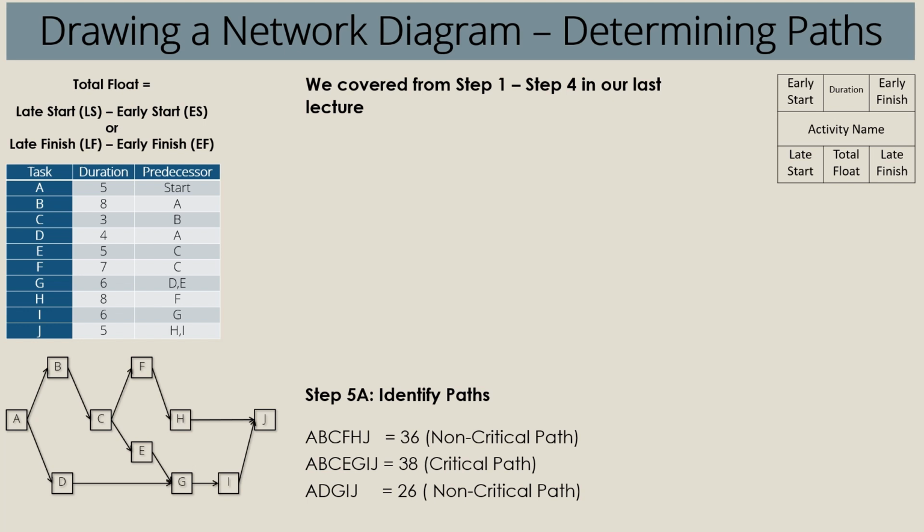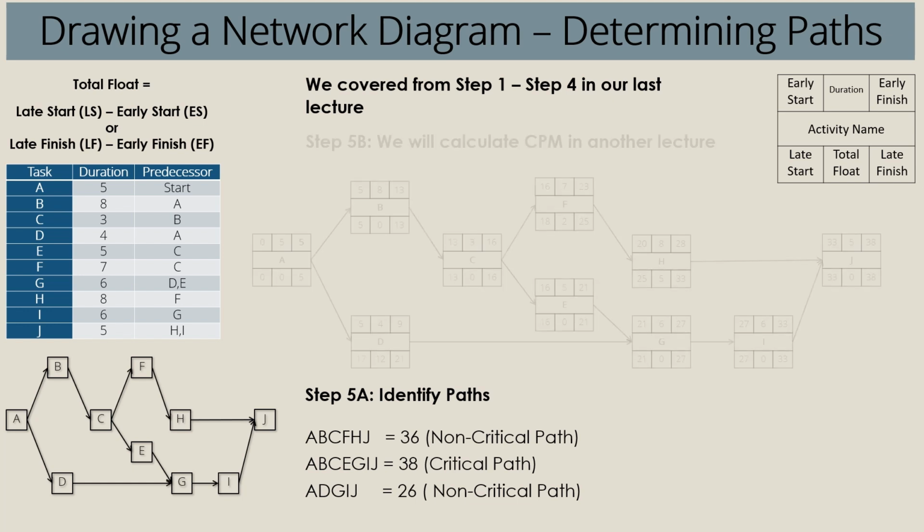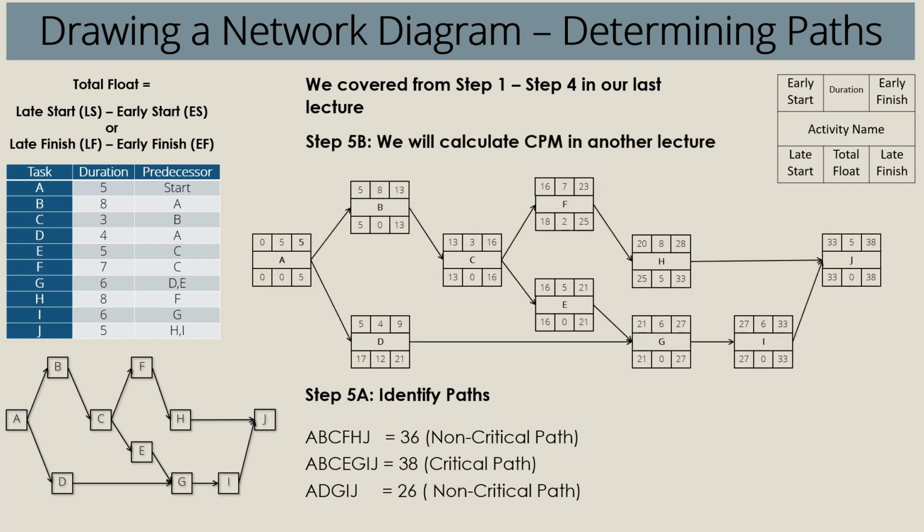Also relating to the discussion we had in the beginning of this lecture, all the activities that fall on the critical path will have float values equal to 0. You may see many values that right now you cannot understand, but they are here as part of an upcoming lecture where we will be understanding critical path method using forward and backward passes and calculate total and free float values for every activity. See you in the next lecture.